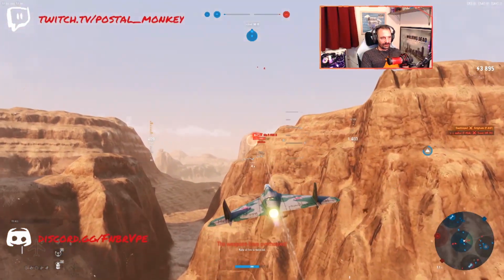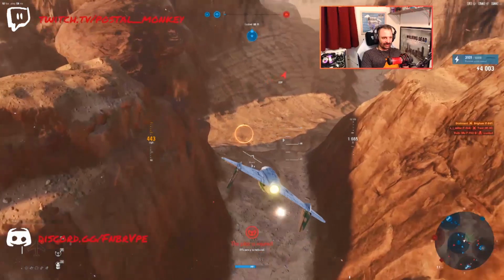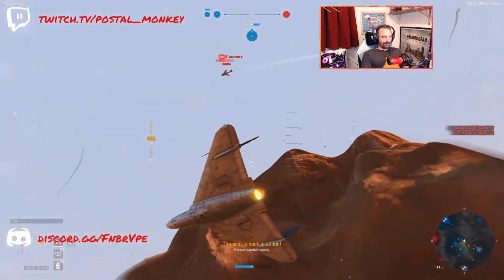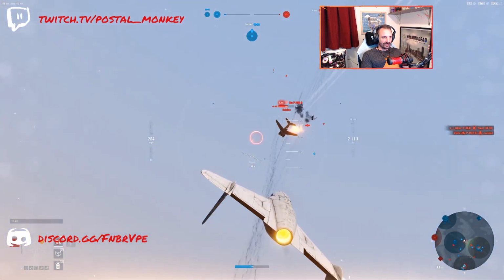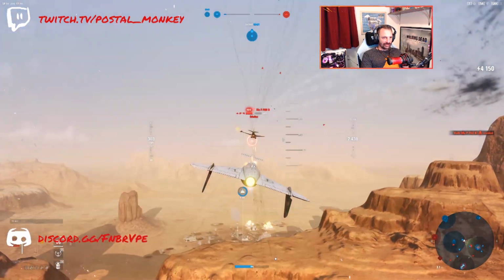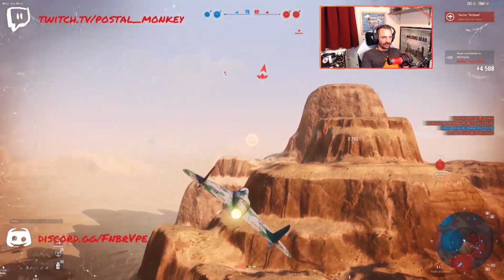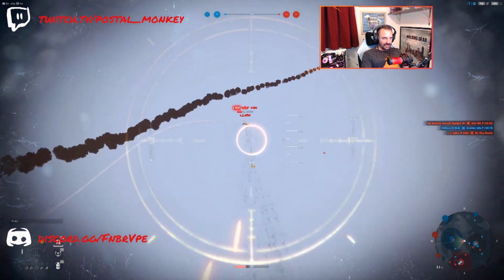Hello, sir. You know what? I just don't really want to hang out behind you. I don't know why I'm doing that. You're a turn fighter of sorts, but you're not the turniest of turn fighters. This plane, when it first came out, I said, man, this fits where I would assume the tier 9 Lavochkin should sit. And it kind of sort of does.